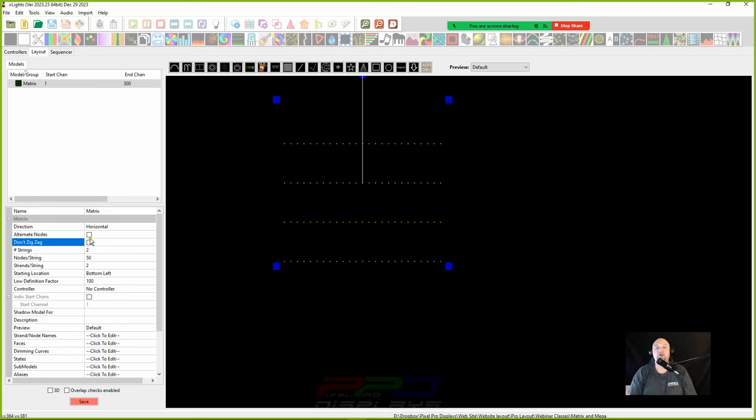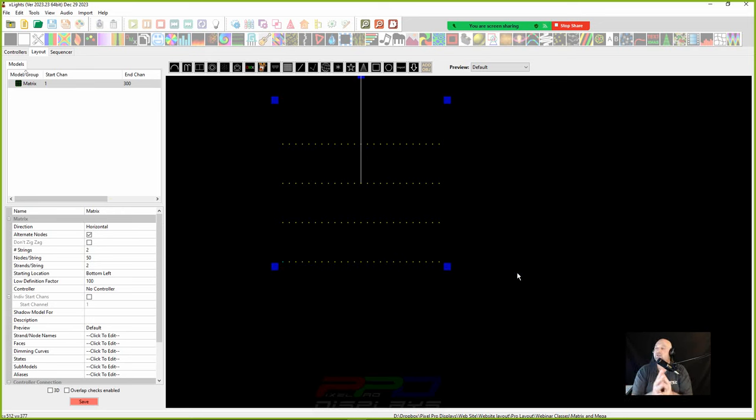So the other thing is the alternate nodes. Now, for years, nobody could understand why people would do certain things. Again, the alternate nodes has been added because for whatever reason, people thought it was a good idea to create a model where they leapfrogged their pixel pushing up one side and back down the other, so that they would always return back to the side where they started from. One of the reasons they might have done this was the older controllers needed power injection, and having something, let's say, at the top of a vertical matrix, or having it end at this side here, made it a little harder to do power injection. So it made sense that if you started on this end here and leapfrogged back, then you could power inject only on one side. You wouldn't have to run cables all the way down to the other side.